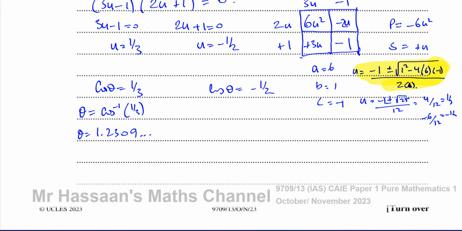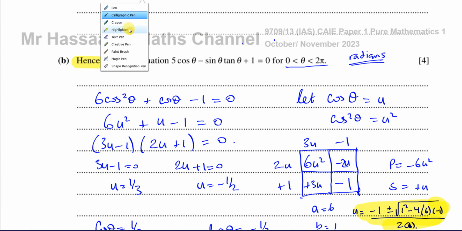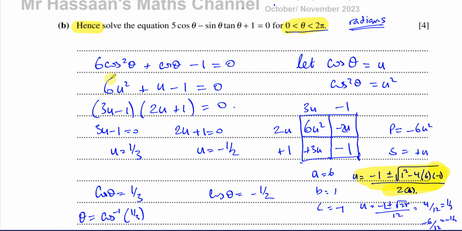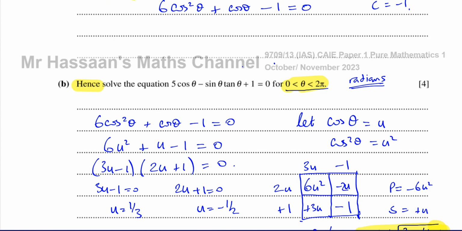Now, with the cosine curve, you get the principal solution, and because our limits, as we saw in the question, are between 0 and 2 pi, we have to go all the way up to 2 pi. 2 pi is basically 3.142 times 2, so 6.284, something like that. So that's our limit. We can go up to there.